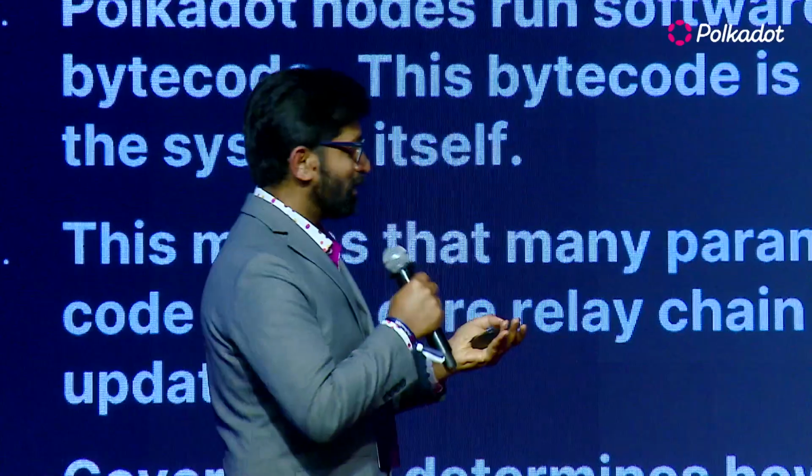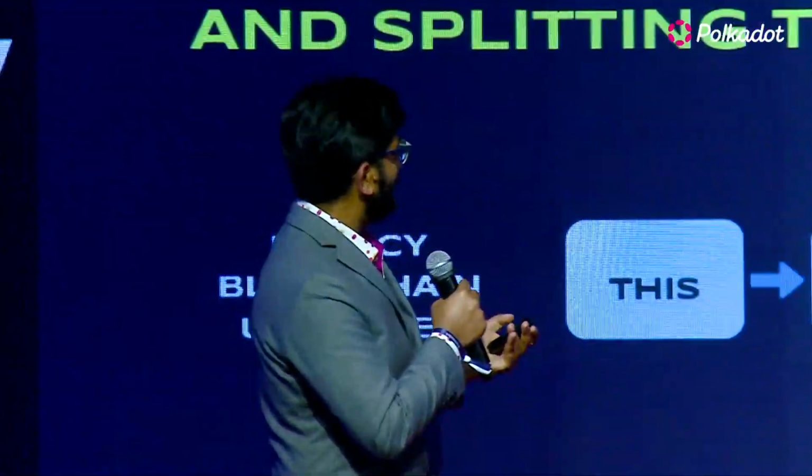So what Polkadot people do is they create the new code, they create the wasm blob, they upload it to the chain, and then they say, okay, vote on it. Do you want to swap the brains of the blockchain or not? If the answer is yes, then I'll show that mechanism here.